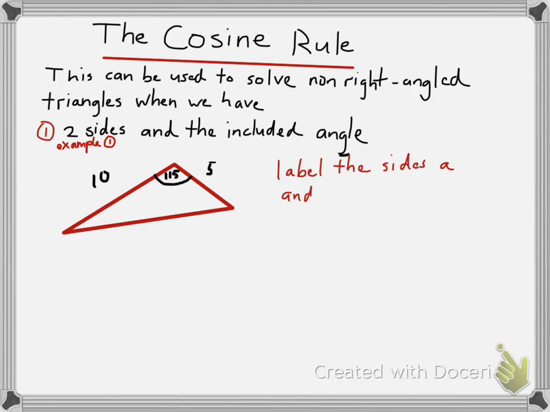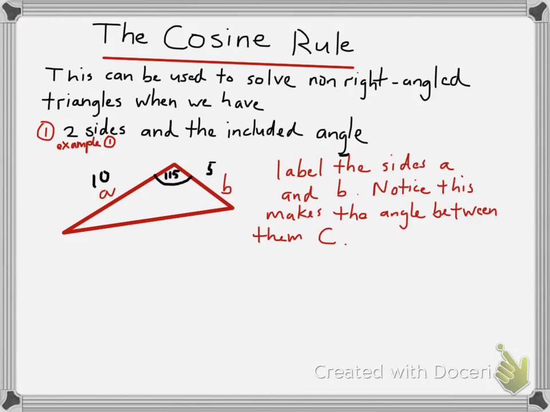We'll label our triangle. Now, it's really up to us how we label it, but I'm going to label the two sides that I've been given as A and B, which means the angle in between them would have to be C. So if we look at that diagram, because I've called this side of 10 A, I have to call this angle here A. I've called this side here B, so I have to call that corner there angle B. That means this angle must be C, and over here this would be side C.